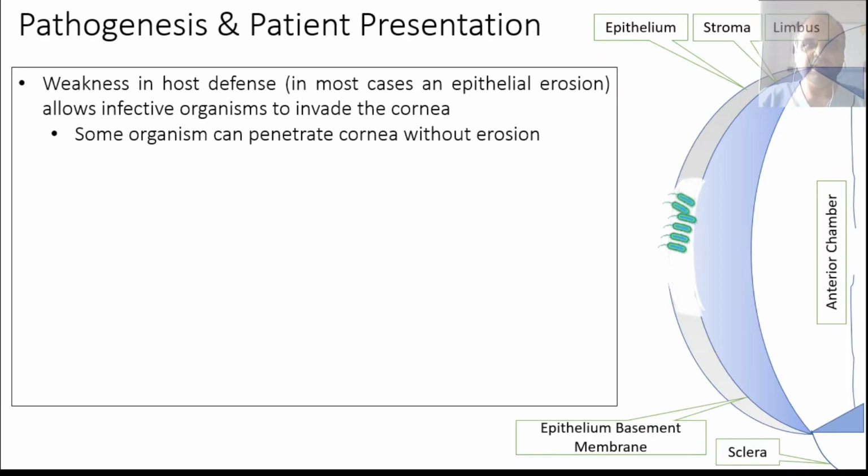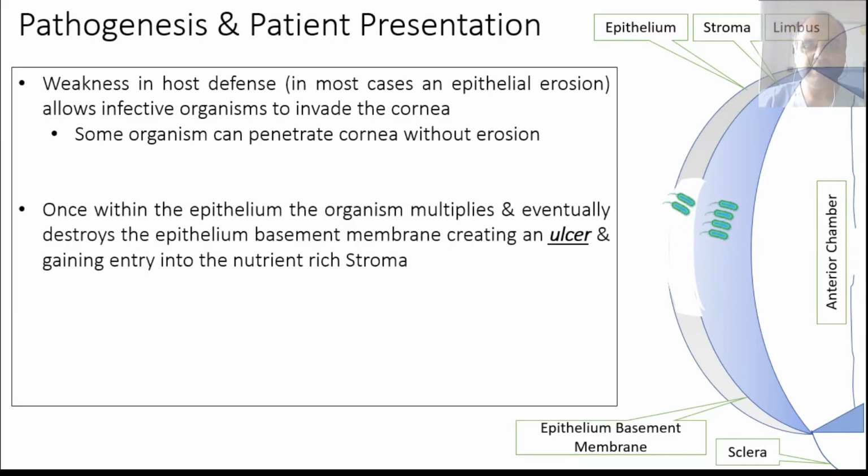So what would happen then is that this defect would become bigger and convert into an ulcer by damaging the epithelial basement membrane, and now the organisms can penetrate into the stroma. And this is the point where an ulcer is formed, because the defect has now extended beyond the basement membrane of the epithelium. And the organism is now quickly able to replicate in the stroma because it has such a lot of things to thrive on.